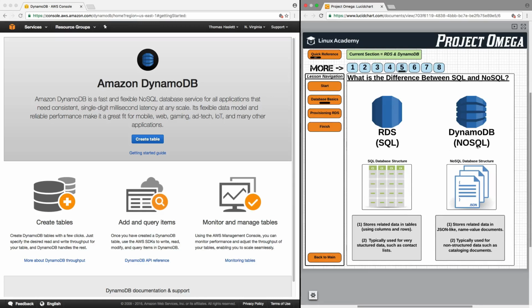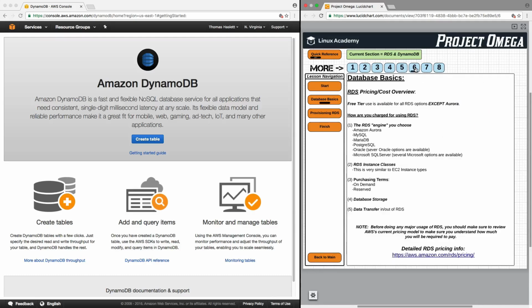Whereas DynamoDB, being NoSQL, stores related data in JSON-like name-value documents, typically used for non-structured data such as cataloging documents. So there's really a large difference in the way that these two databases store their information. And again, in the constructs of this AWS Essentials course, I'm not going to go into any more detail about the two. So moving on, let's look at the pricing and cost overview for RDS and DynamoDB.